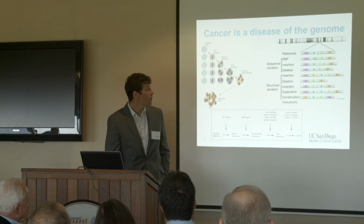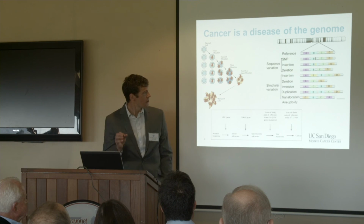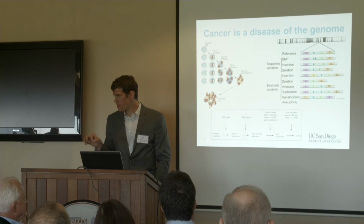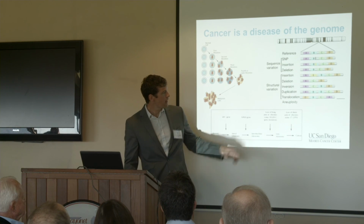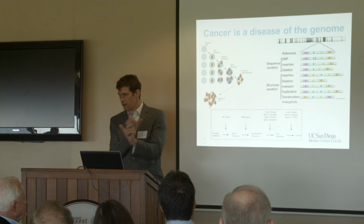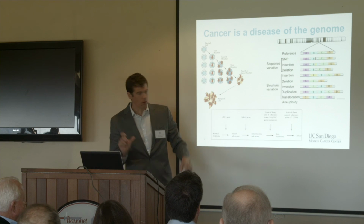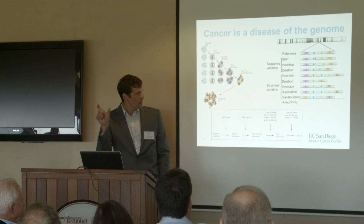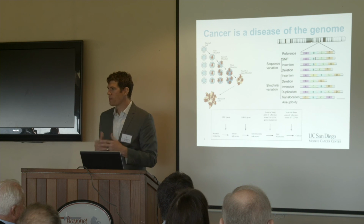Insertion: you can have a small little yellow piece of DNA in this picture that gets inserted where there shouldn't be a G. There's an additional G added. There can be a deletion. And then you can have structural variations. In the whole length of DNA, there can be some chunks of it that are switched. That's called an inversion or translocation. You can have whole segments that are deleted, whole segments that are inserted. And then aneuploidy here is just a term that means there can be copy number alterations.